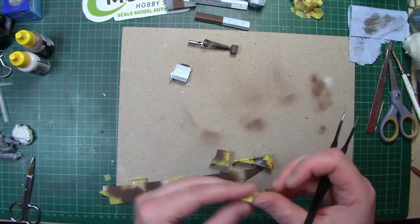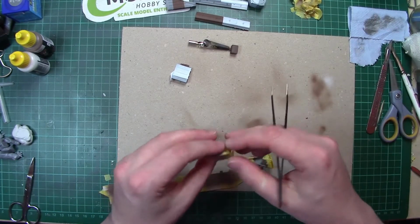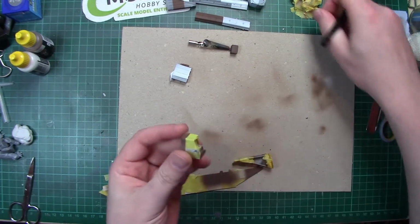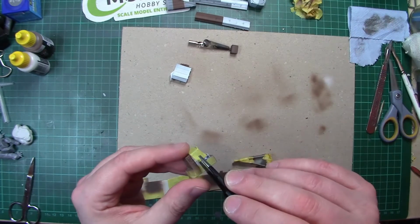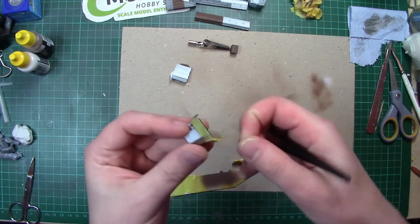Ooh, I like that. I do like that. That seems to remind me of Neapolitan ice cream. I don't know why, because there's no pink in there. That's freaking me out. Have I said that right? Neapolitan ice cream? Probably haven't.